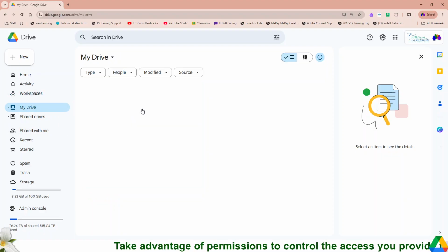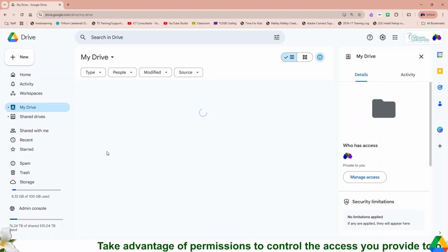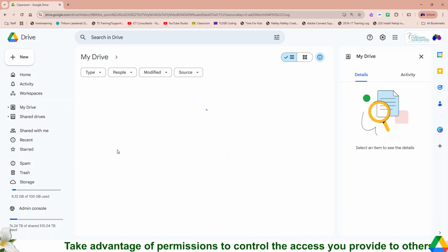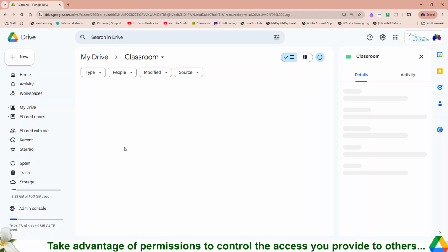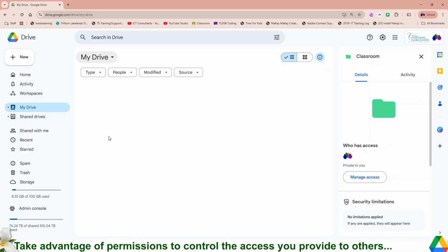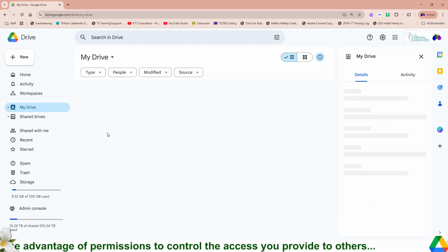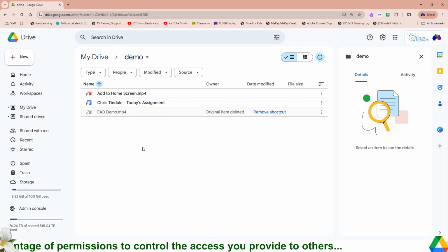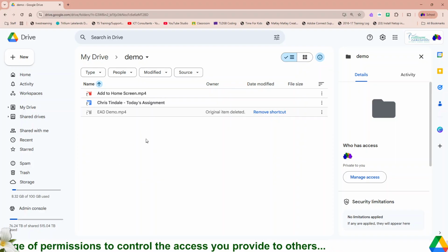When I go to my drive though, I do open demo. There we go. I can go ahead and create, not classroom, I clicked on demo. Being laggy today. There we go. I can create a file here.